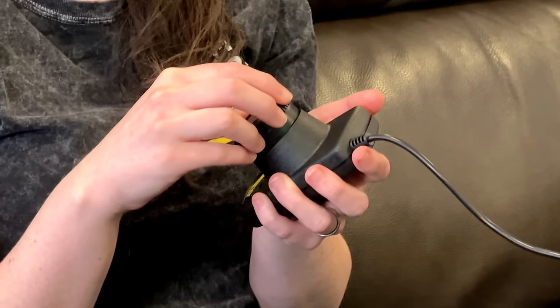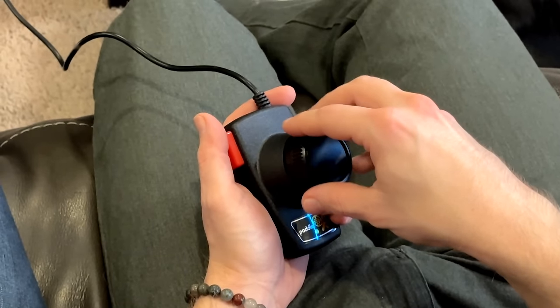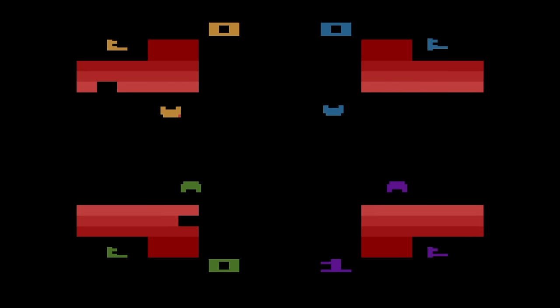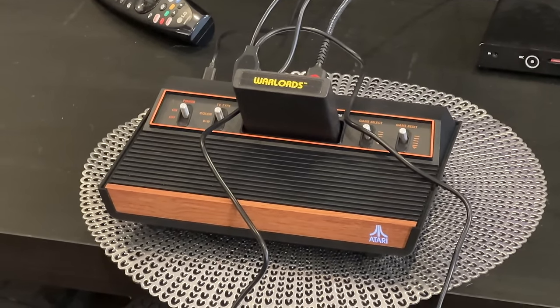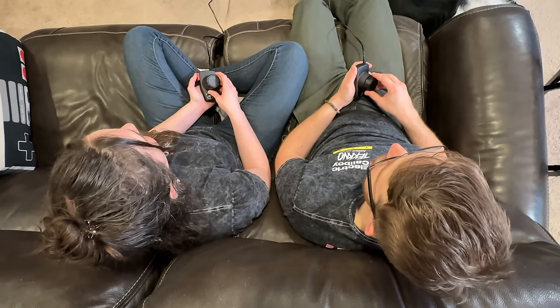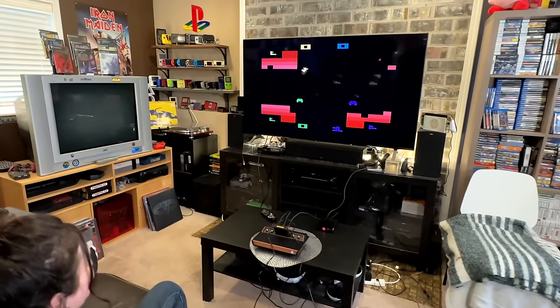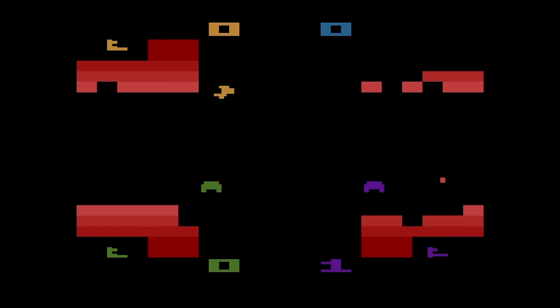In addition to using real Atari joysticks, it also supports the paddle controls. I was very curious to introduce Will and Nicole to these because a lot of modern games on PC or consoles don't have paddle controllers, yet on the Atari there were a bunch of fun paddle games. The first paddle game I let them play was Warlords, and immediately they got it and loved it — it's like multiplayer Pong where you're trying to protect your warlord's castle.